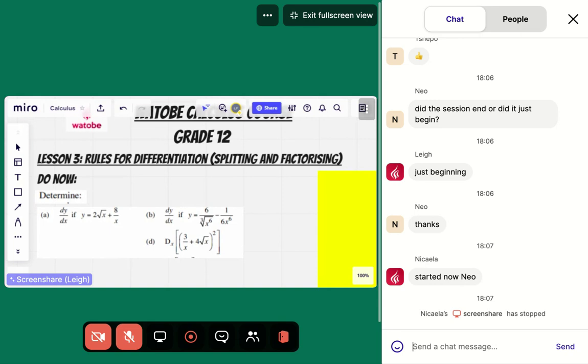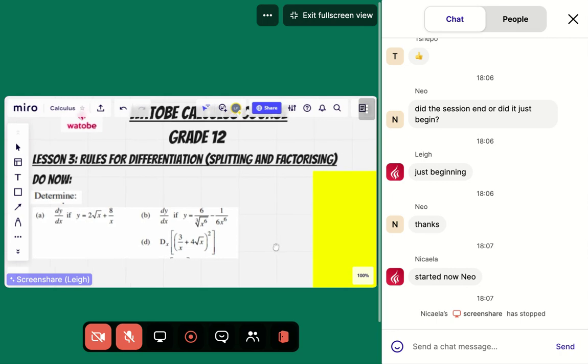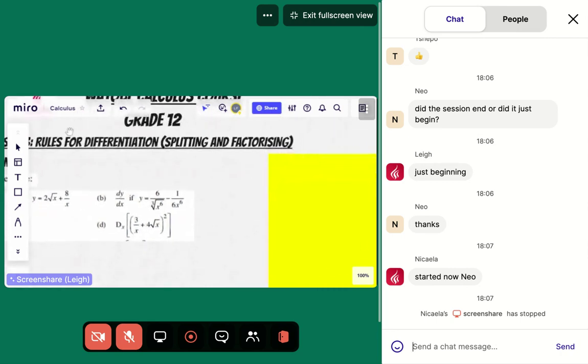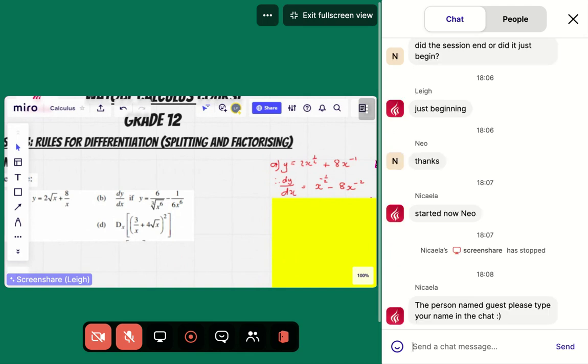Yes, I did try A. I got x to the exponent negative half. So let's have a look here. So you've got x to the exponent of the negative half. There we go. I got the same answer as you. Minus 8x. Sorry, I interrupted you. I beg your pardon. Keep going. Yes, I did get it right. You did too. Okay, I'm sorry I interrupted you, Tsepo, but that was perfect. Well done. All right, let's call on somebody else.